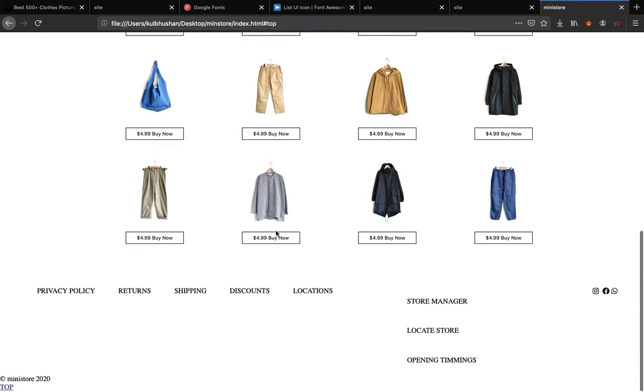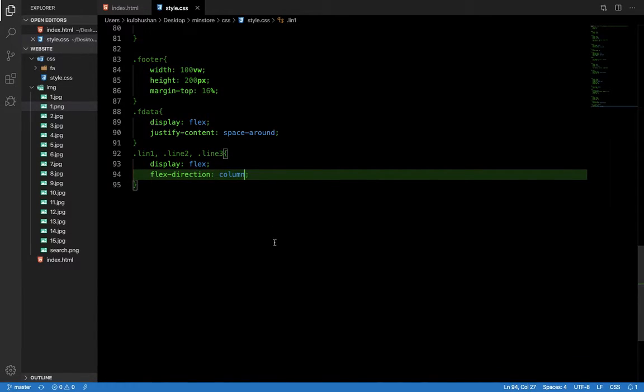Something has happened, but something has not. Why? Line one, line two, line three have not taken the styling. All of them have not taken the styling.